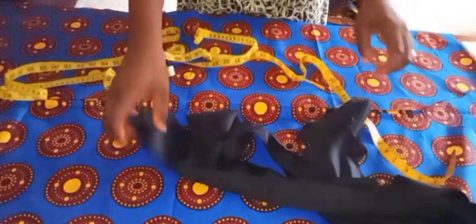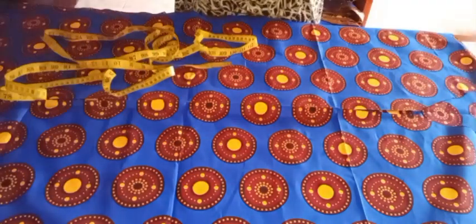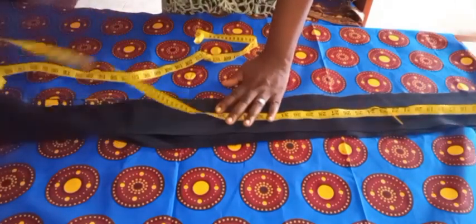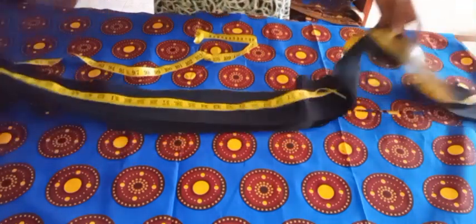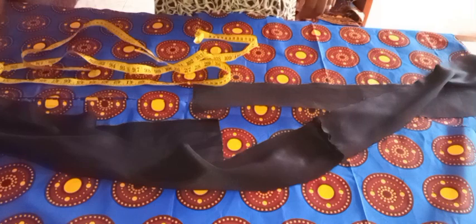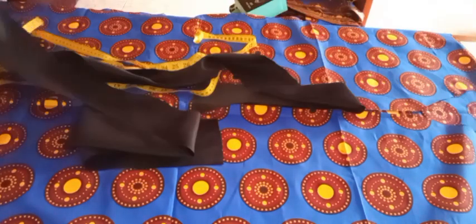And that is my black material already cut out. The length is 57, and I cut out 2 of these. I had already gone ahead to join it. So it is 57 on a fold of 2, but when you bring it out, it's going to be 114 inches, so that it will go round, because it's going to go through the center down to the neck and down to the other area of the dress. So we are going to be going ahead to join it to the dress. And the width itself is 4 inches.